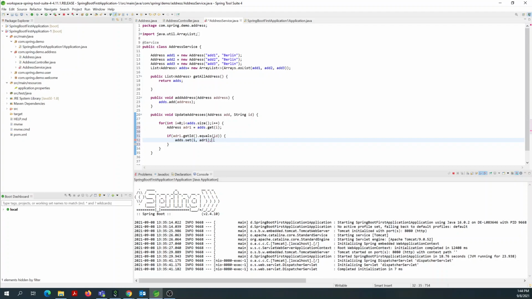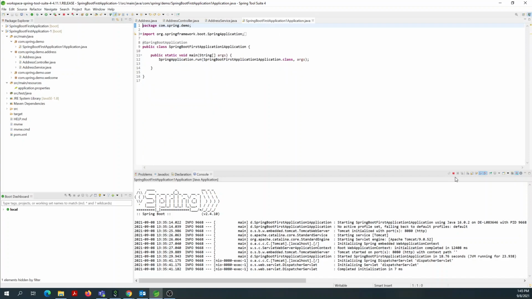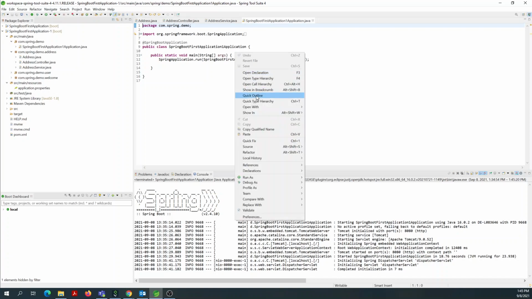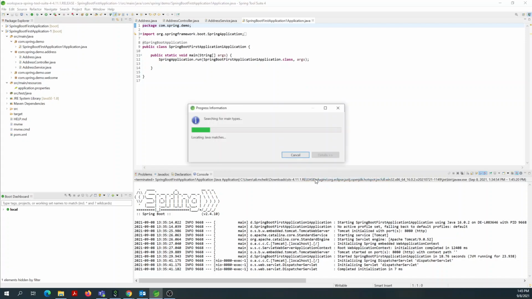So save it. Okay, now go to Spring Boot again, stop the server and run again with Java application.